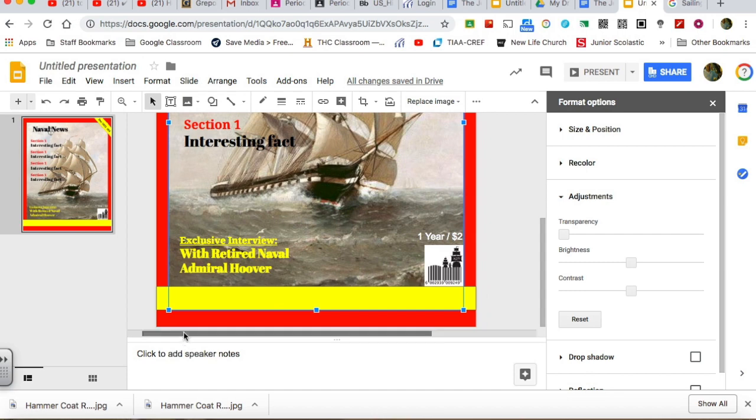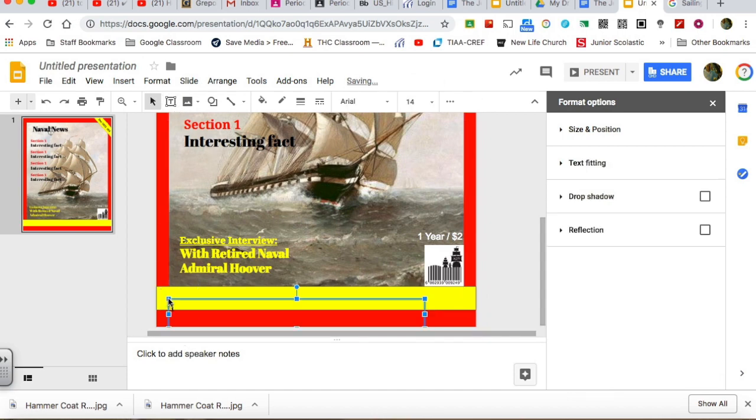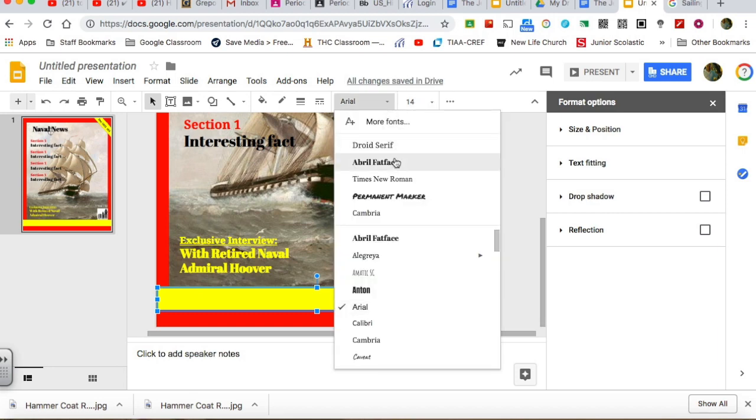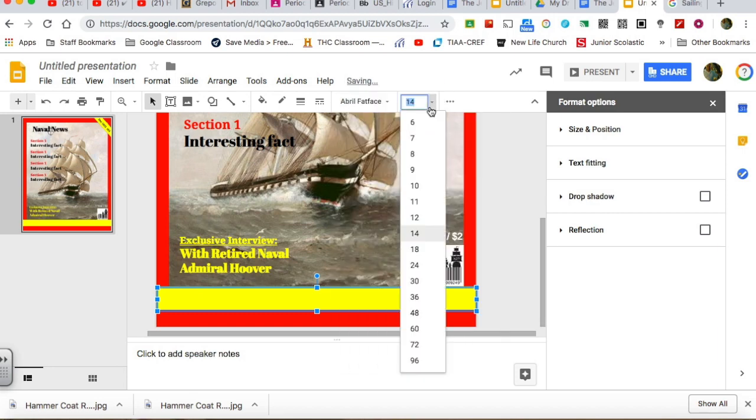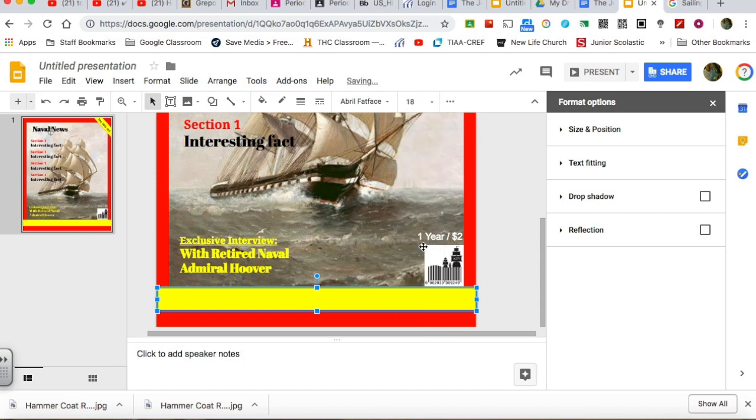And now all we have to do is do a text box down here. And we got to go with this one. Look at about 18. See what that looks like.